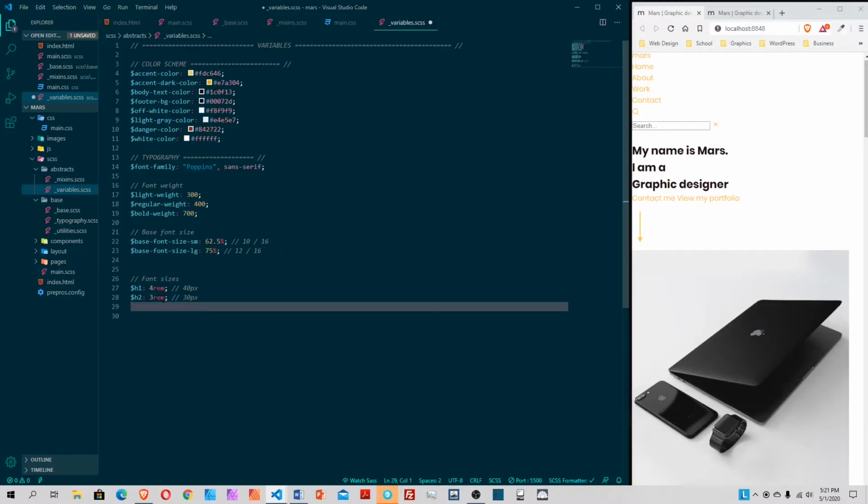And for heading 3 to be 2.5 rem. So 25 pixels.